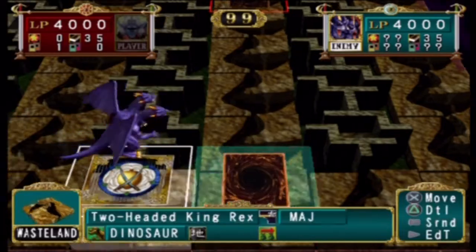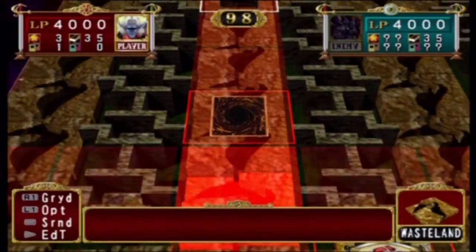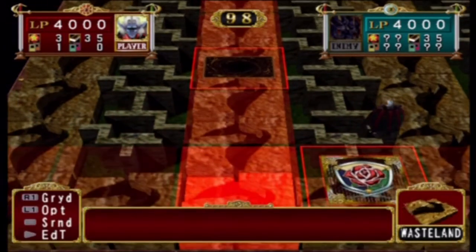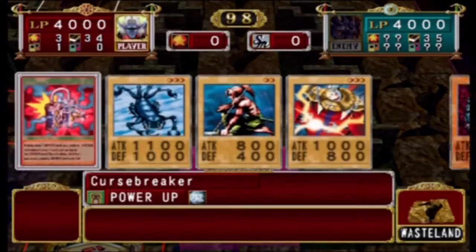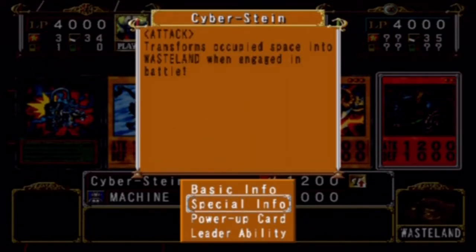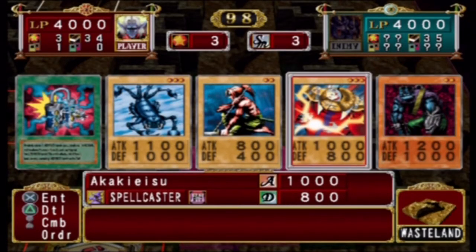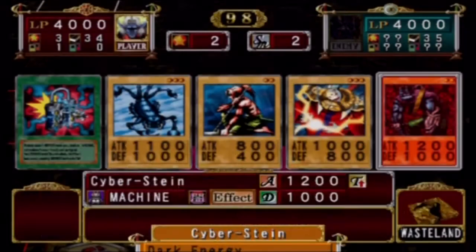Okay, I was actually frightened for a second. It looked like he was getting ready to do something really amazing. Oh, wrong thing. Okay. I'm just going to go ahead and place you like that, and let's see what we can do with this. Ooh, Cyberstein. What's your ability again? Occupied space into wasteland when engaged in battle. Well, we're already kind of there. I'm just saying.